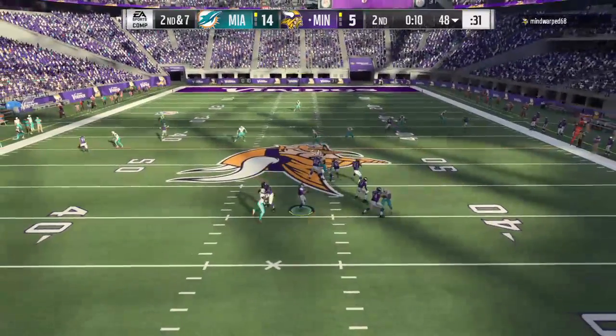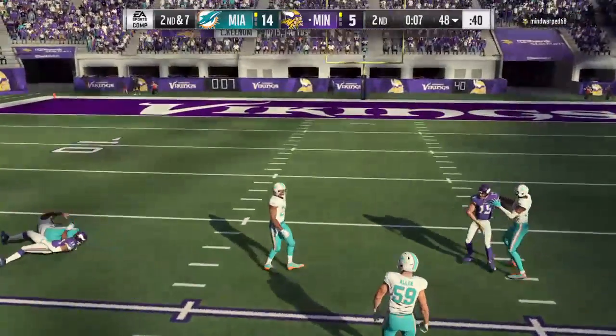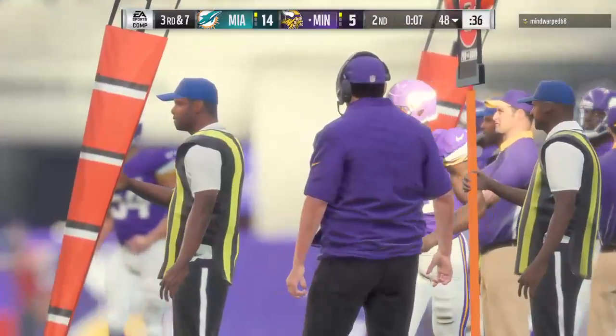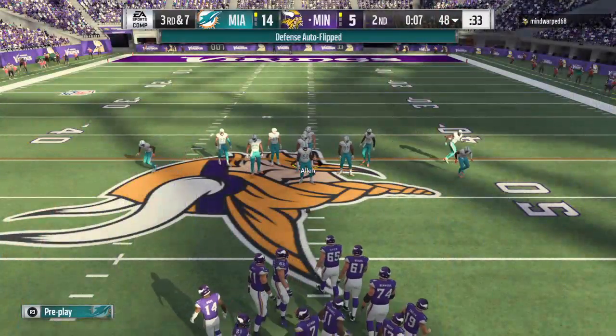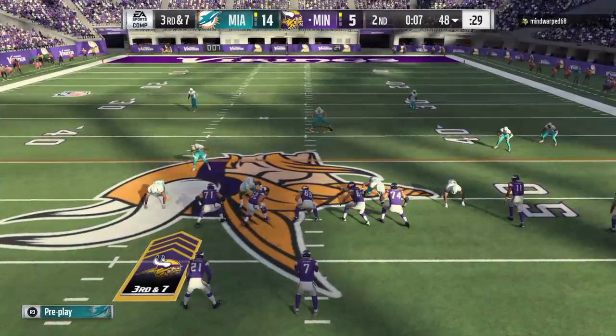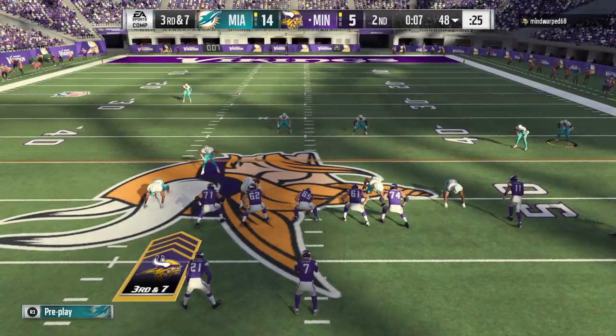To throw on second down is Keenum. And that is incomplete. 7 seconds remaining. The one thing that I've liked defensively is that they've shown him a lot of different looks here in the first half. They've come after him. They've sat back. I think that's what you need to do to keep an offense guessing. And they certainly have kept them on their toes. That's why they haven't had much success on the scoreboard.